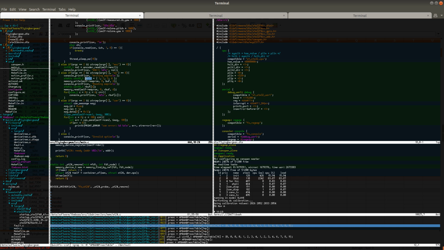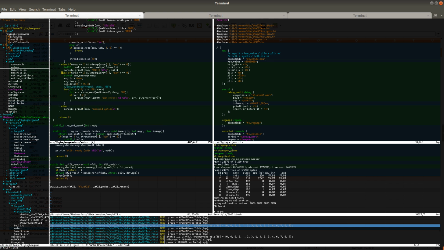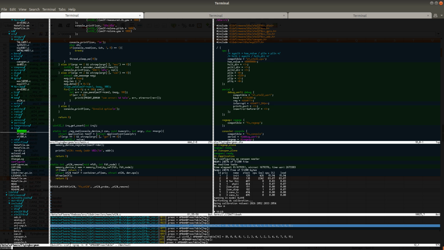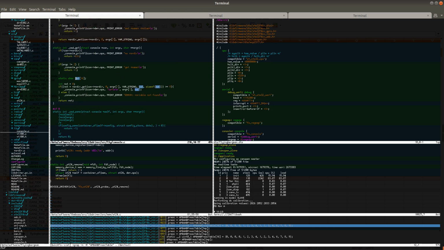Yeah, this is basically just test code, so this can actually be removed. It's completely useless code. And the console is using buff.